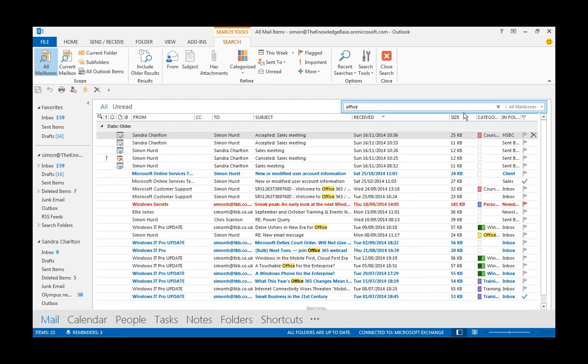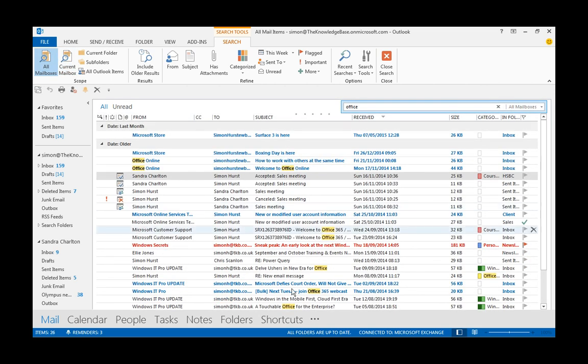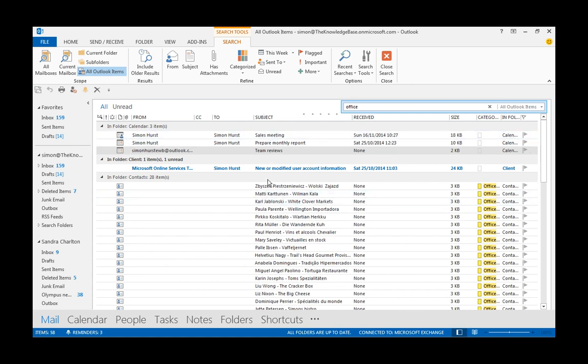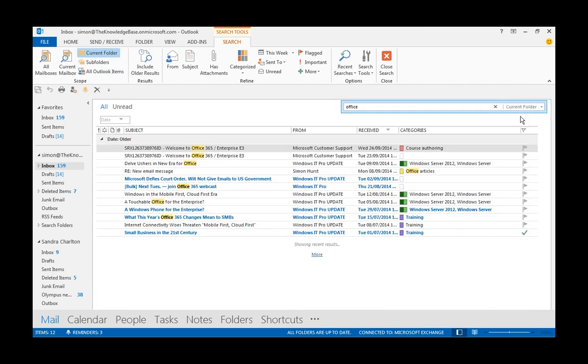If I choose all mailboxes, then it will give me an even more complete list of items that match my Office search term. And I can even go beyond email items and choose all Outlook items, when it will match not only emails but calendar items and contacts as well. So a great deal of control over exactly where you search. Let's just choose current mailbox.